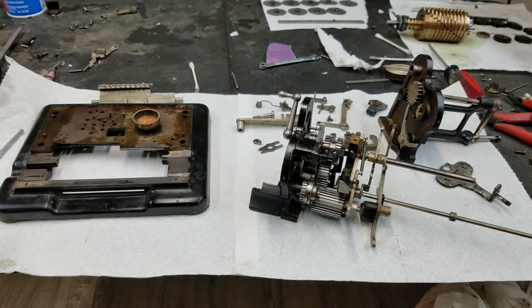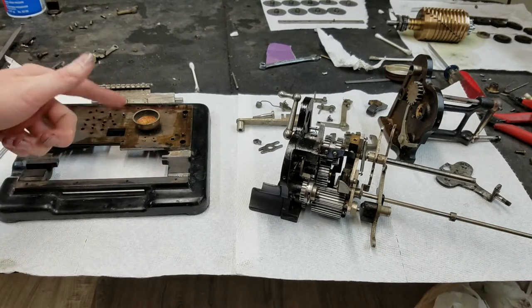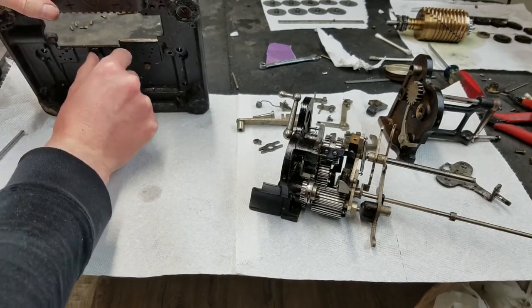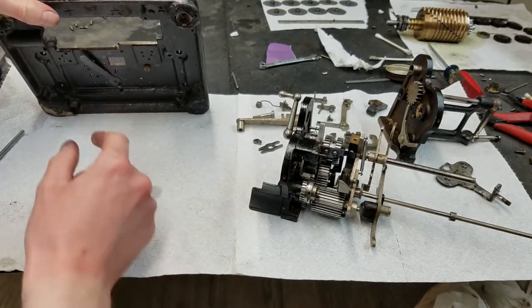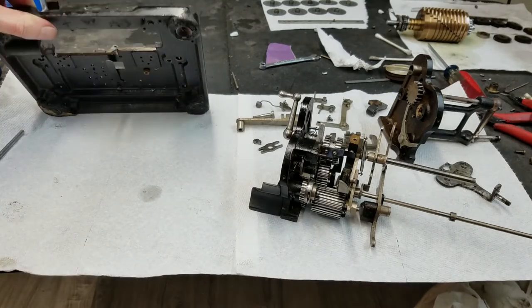There's only two pieces left on here, which is the bell, which actually looks like it's brass, so I don't know why there's a giant rust puddle in the middle of it, but anyway, we've got the bell, and we've got this spring mechanism on the bottom, which is the spring for this. This sticks through, I guess, this hole here, and this will be over like that, and that kind of springs this up.